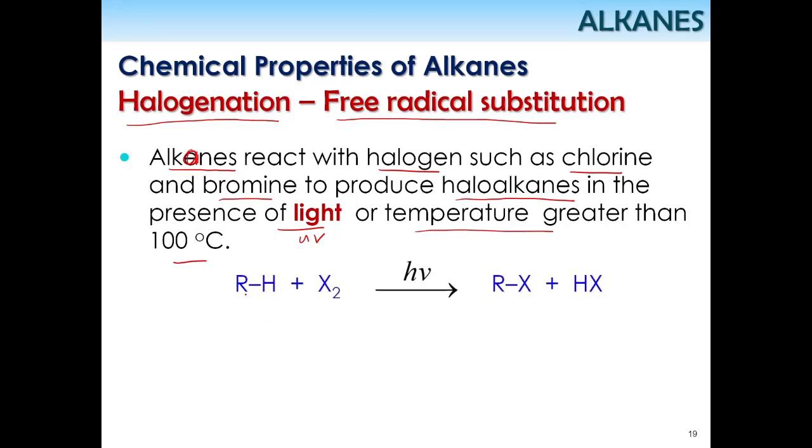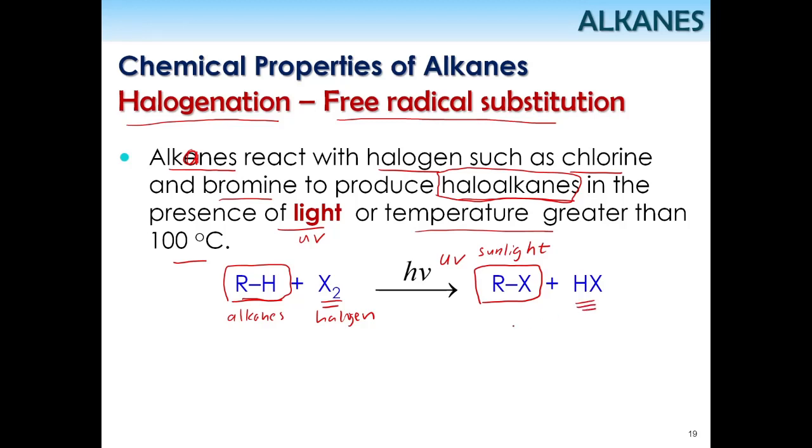So let's see this one. So this is alkane, this is alkanes reacting with halogen. This is halogen. Okay, this is light, sunlight. Sometimes it is written down as h nu. This is not V, this is nu. h nu or UV, or sometimes also just written down as sunlight. So what happened to these alkanes is free radical substitution, where it becomes haloalkane, and the byproduct here is HX.